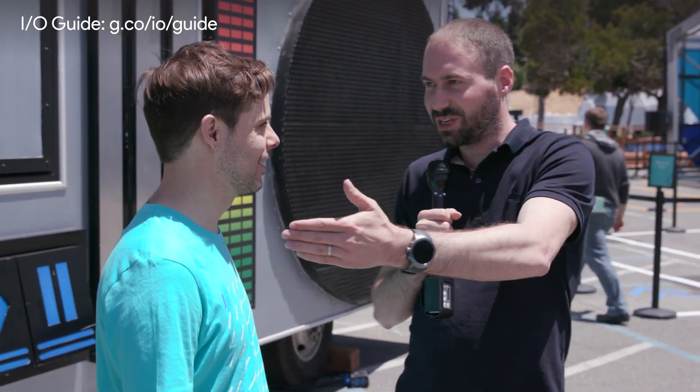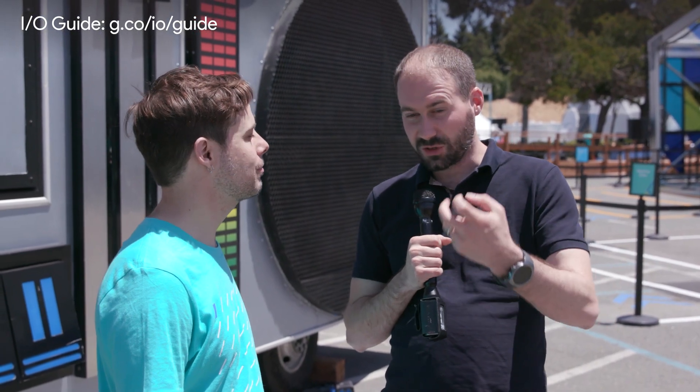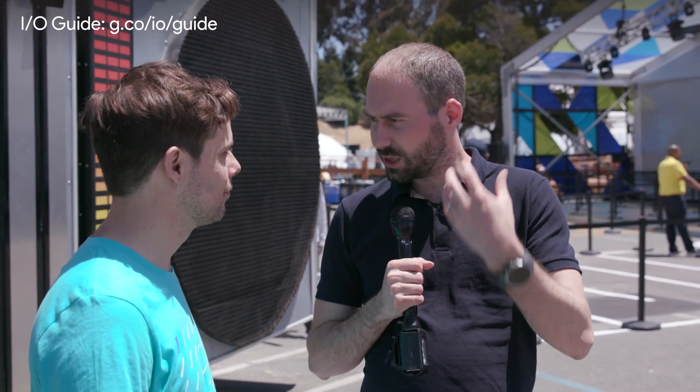Some of the ones I'm most excited about: Tag Heuer just launched their second generation product called the Tag Heuer Modular 45. The best thing with this product is you can swap out everything from the bracelet to the horns to the bezel and really create a look that's personal to you, with watch faces that are also personally customizable. We're also working with new partners for the first time this year — Movado announced their product with a really exciting minimalist design. And Michael Kors updated their lineup with the Michael Kors Access Grayson and one called Sophie, a really nice small watch that will take the product forward for women in particular.